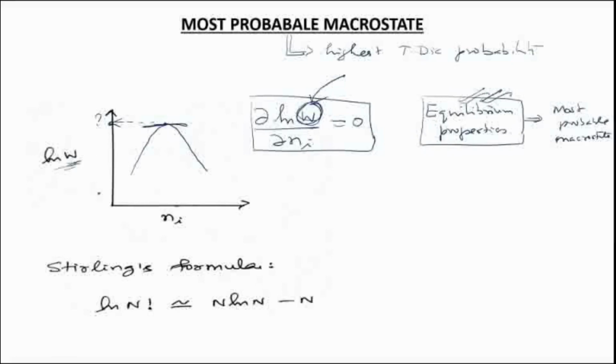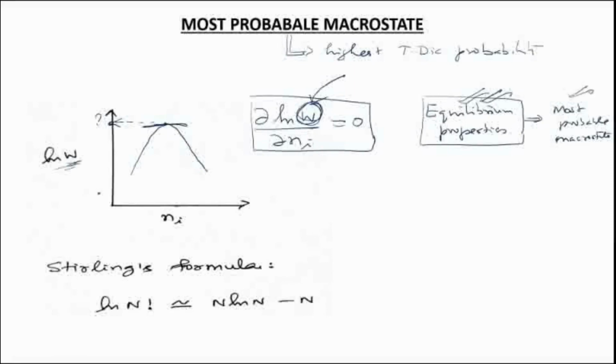Because our goal is to find, what is our goal? What is the use of statistical thermodynamics? Statistical thermodynamics is a branch of science by which you can determine macroscopic properties, equilibrium or non-equilibrium properties. What we are going to learn under statistical thermodynamics is only equilibrium properties. To determine non-equilibrium properties, we have another thermodynamics called irreversible thermodynamics. You might have learned about that. I'm not going to teach you irreversible thermodynamics here. To understand equilibrium properties, we require the most probable macrostate.